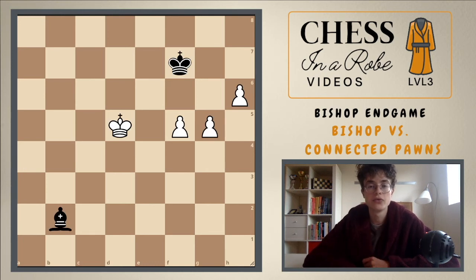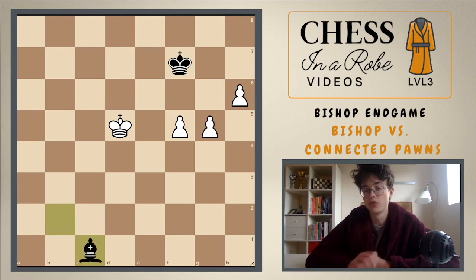It's black to move, this bishop against 3 of white's pawns, and your job is to try and draw this. And you should try and do this with the knowledge you have acquired in this particular video. Okay, the solution in this position is to go bishop to c1. What is this move doing? It's attacking this pawn as well as this one to try and get these pawns on light squares.